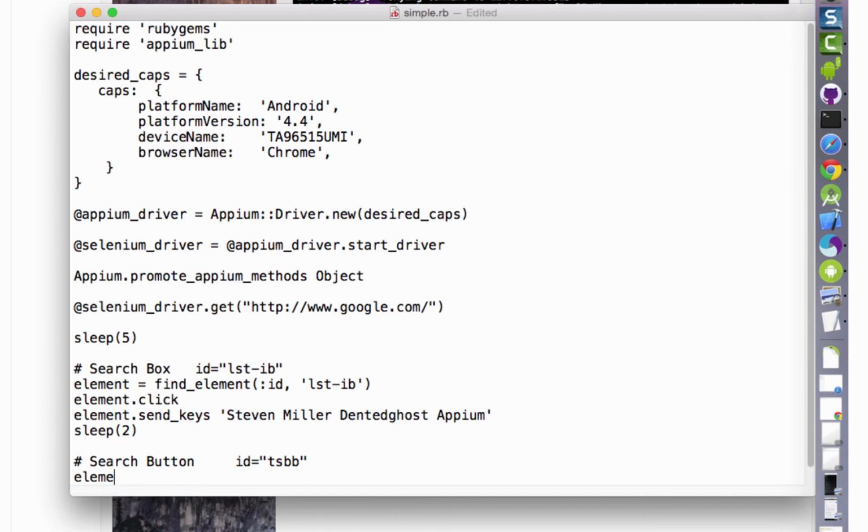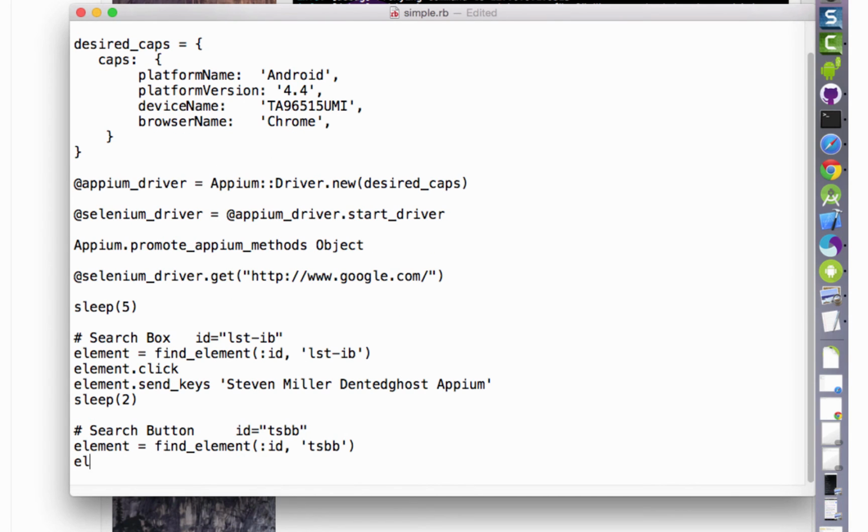Now with that pause, we're going to say element equals find element, and now we're going to go ahead and find the search button. So again, ID, the value of that ID, and after we've done that, we're going to say element.click, and to ensure the page has loaded after that, and also to give you an opportunity to look at the search results, I'll put a sleep for 5 seconds.